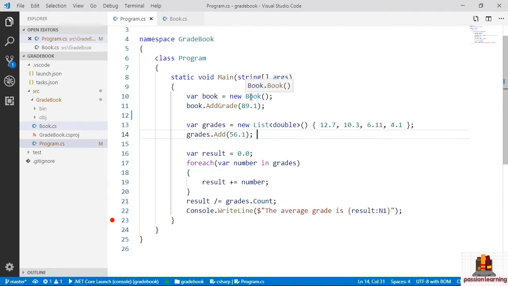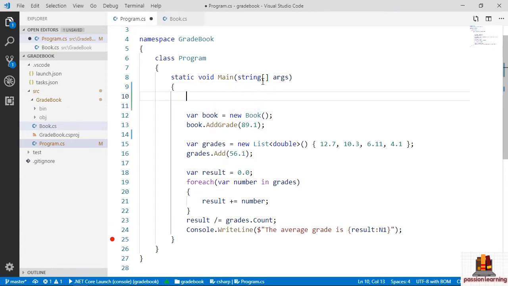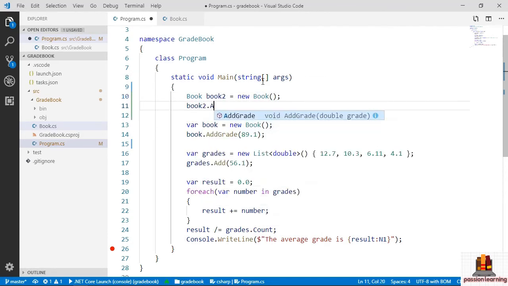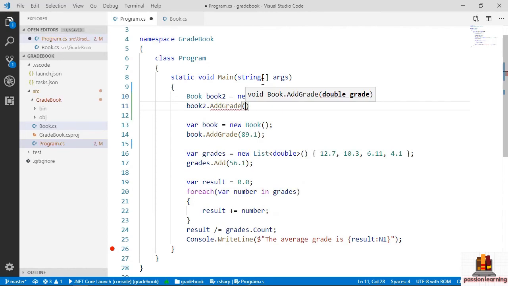Just like with book, it doesn't matter how many objects I instantiate by saying new book, every book I create will have a method named addGrade. But it's important to understand that every book, every object can have different pieces of state. Take this example for a second. Let me create an explicitly typed variable, which is book2, and say that that is a new book, and say I want to add a grade to book2, and we'll add the value 90.1.